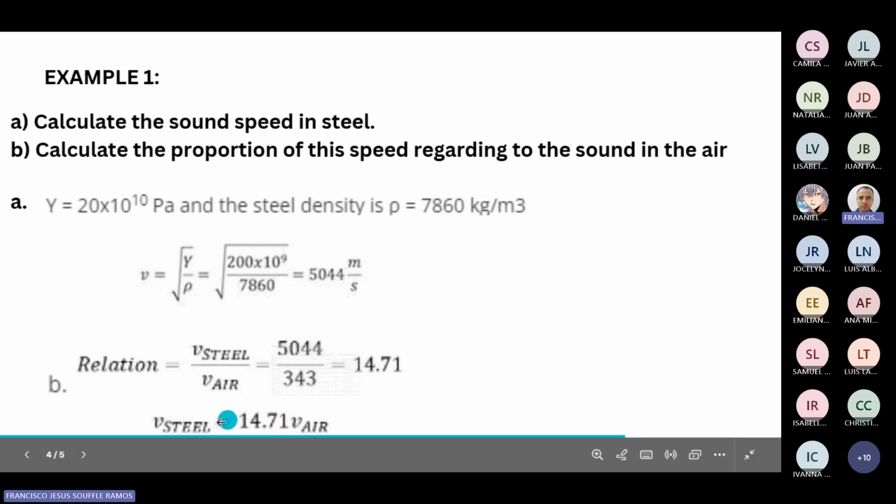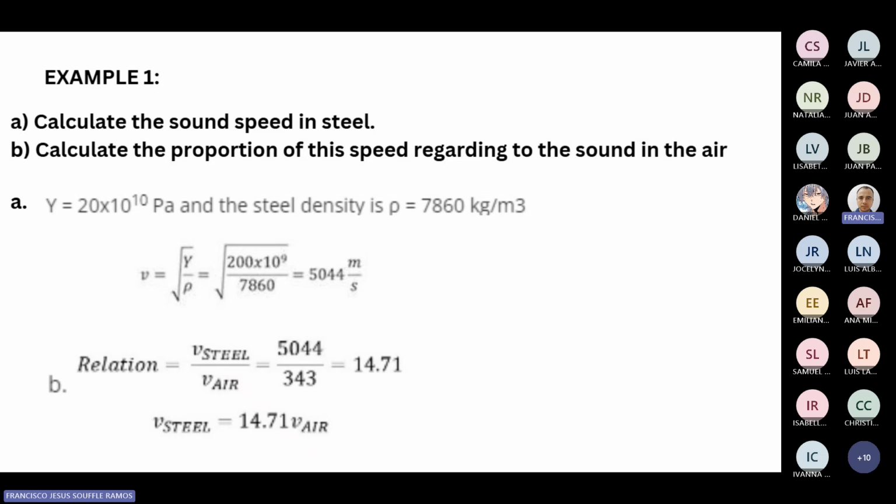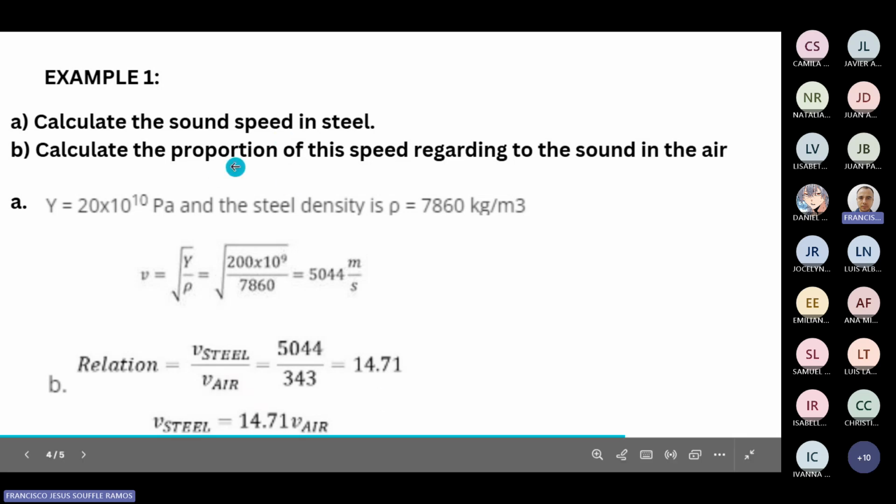So you can say it like this: the speed of sound in steel is 14.71 times the velocity in air, or faster than the velocity in air. So that's the difference. It's a lot faster, 14.71 times faster. That's the proportion right there.